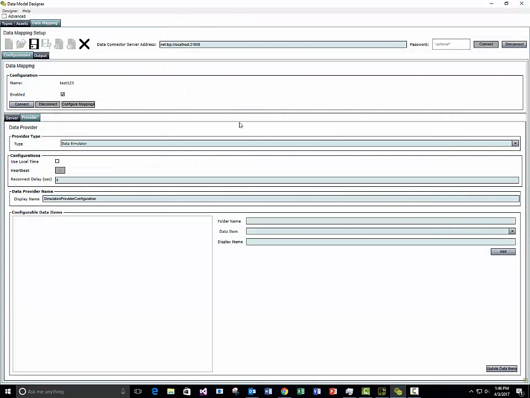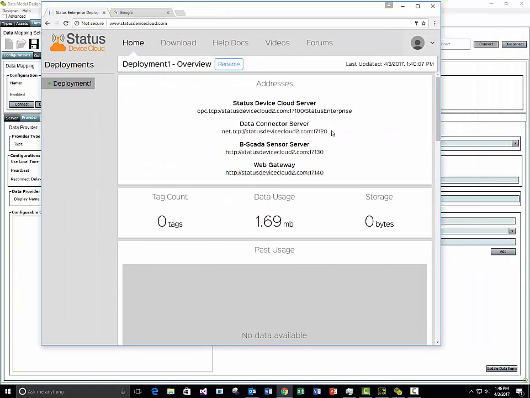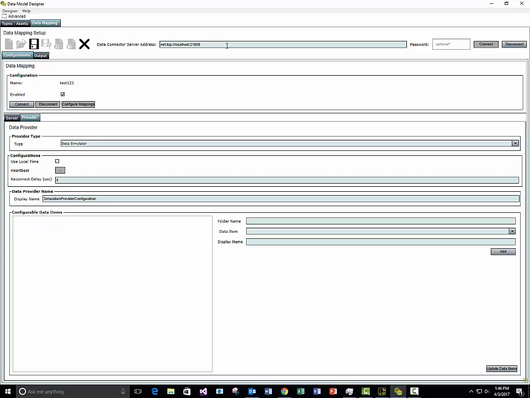Now, if you're running Status Device Cloud, you have a data connector service that's already running in the cloud, and the address for it you can get just by logging into your account. So this is the address here that you would paste into this location. So the data connector service in the cloud, in Status Device Cloud, is good when the type of live data can live out on the internet.